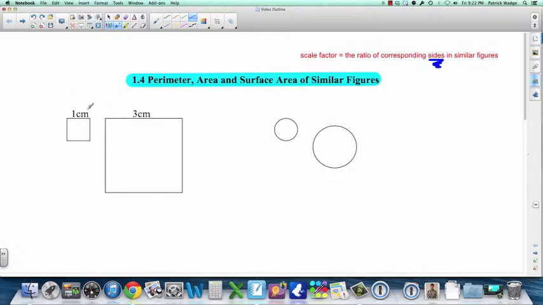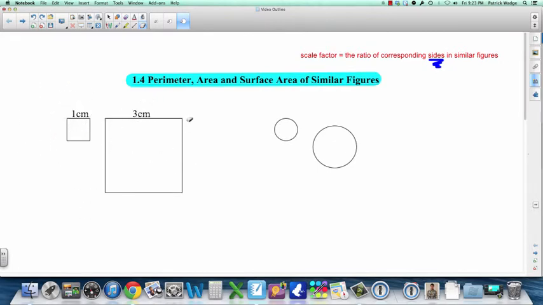So if we were looking for the scale factor of these two shapes here, and let's say this is the image and this is the object, the way you get scale factor is you take the two corresponding sides, well, we better take these ones up here, they're the only ones we know, and you divide the image, 3, by the object, 1, so you get a scale factor of 3. And what does that mean? It means that this shape is 3 times as big as that shape. Okay, that was scale factor when we were looking at sides.